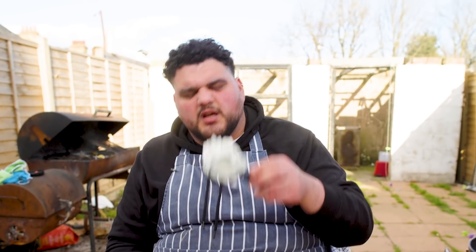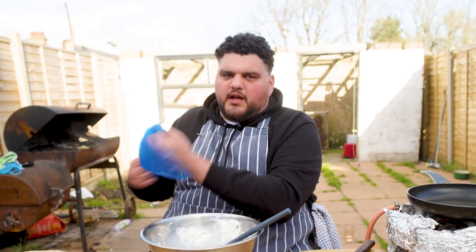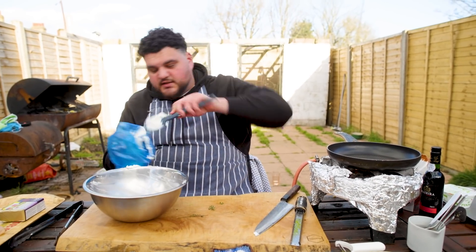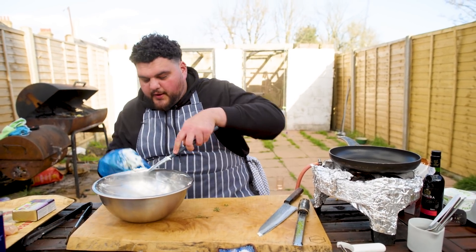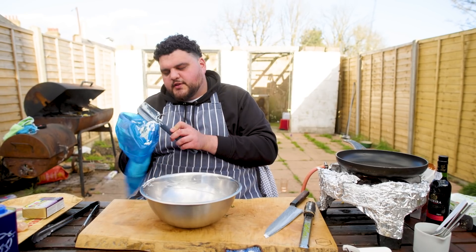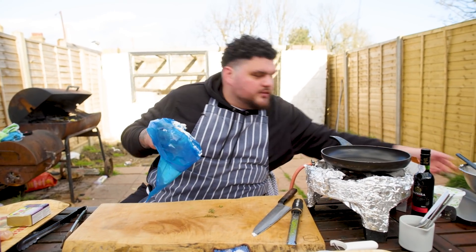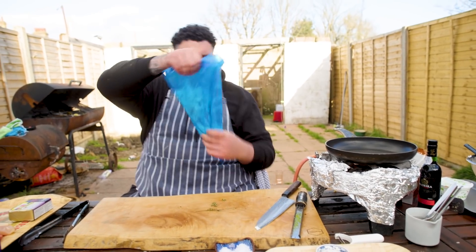That's something a little different for a roast chicken. I'm going to get this into a piping bag just to make it easier to get under the chicken skin. You could add a little bit of parmesan, lemons, sage, rosemary - anything herby and woody that can stand up to cooking, feel free to go in. I also used to make this with anduja inside the ricotta, or dried mushrooms, dried porcini - makes a good filling.